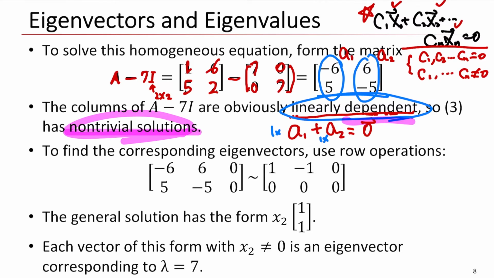Okay, so in this case, to find the corresponding eigenvectors, we can use the row operation, right? So by using the elementary row operations, how can we do that? Okay, first of all, we can remove this one by using this one, right? And then we can normalize by -6 on the first row. After that, we can get the echelon form of the matrix A, something like this, right?